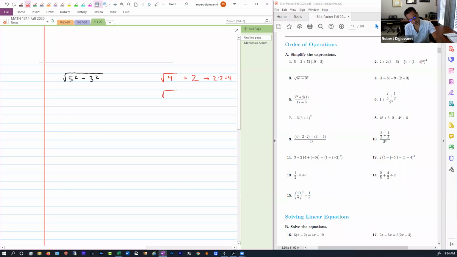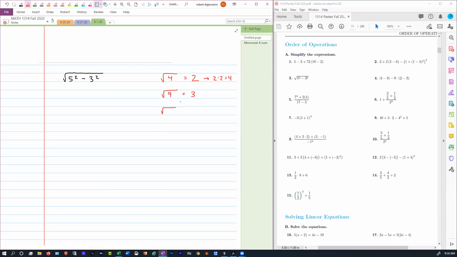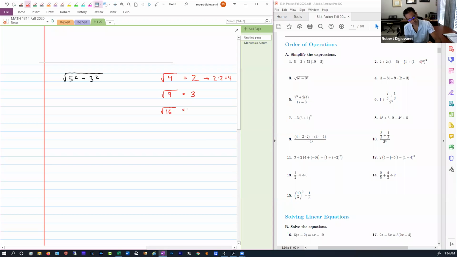And we have some other ones that you should know. Square root of 9. Well, the number that you multiply times itself to get 9 would be 3, right? 3 times 3 is 9. And there are common ones that we call the perfect squares. What would be the next one that we should know? What would be a square root that you could think of off the top of your head? 16. Square root of 16 would be 4, right? Because 4 times 4 gives you 16. And we could keep going here for a bit. 25 would be the next one.